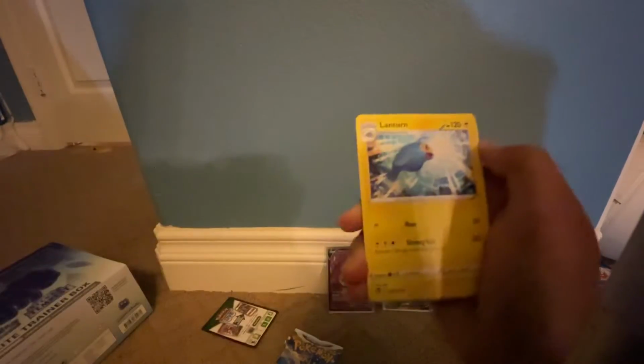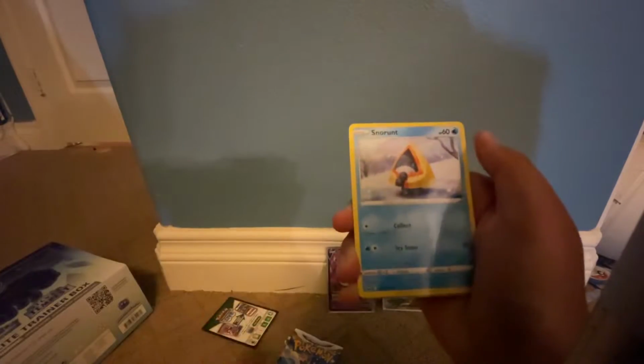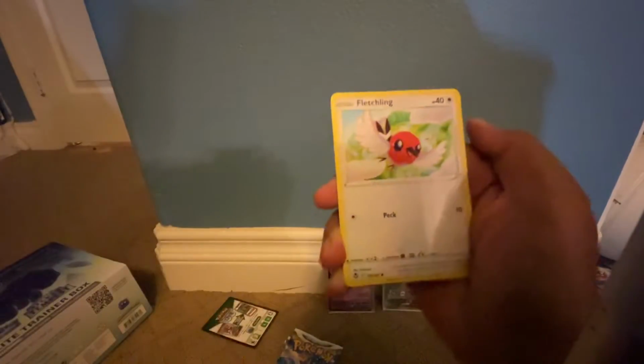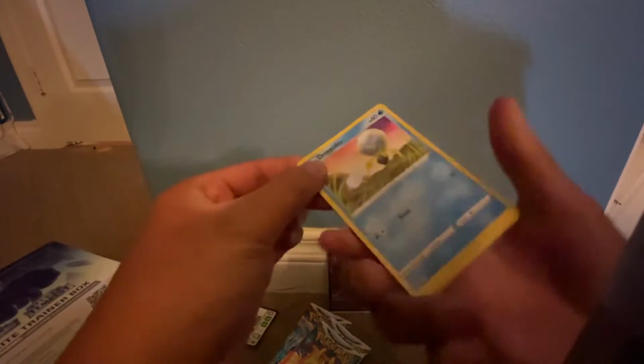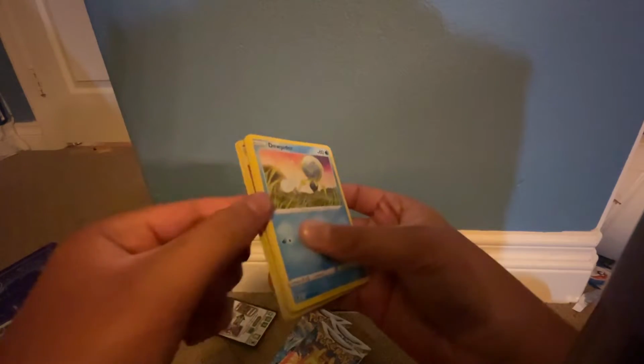Dude, that's some good stuff. We got a grass, a Jellicent, a lantern, an unidentified fossil, Snorunt, Vulpix, Fletchling, Ferroseed, Smeargle, Aerodactyl and Incineroar. Wow. That is insane. And another black coat card out of this ETB. Sheesh. Sheesh. Sheesh.